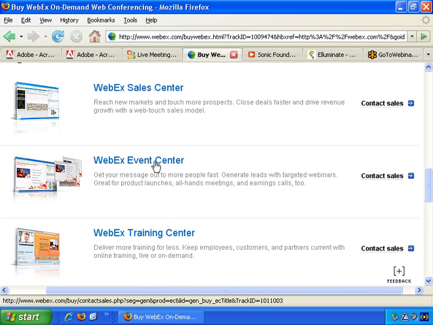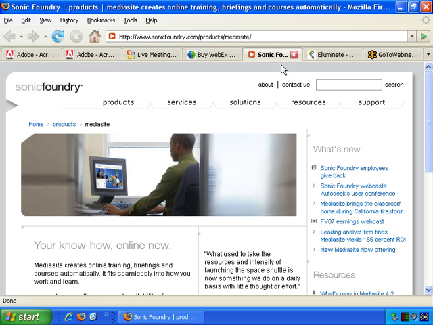Or here, the WebEx Event Center. Get your message out to more people fast, generate leads with targeted webinars, great for product launches, and so on. You have to contact them for that, but you can get an idea of how much that would be by contacting them. But again, these more expensive solutions are aimed at larger companies.